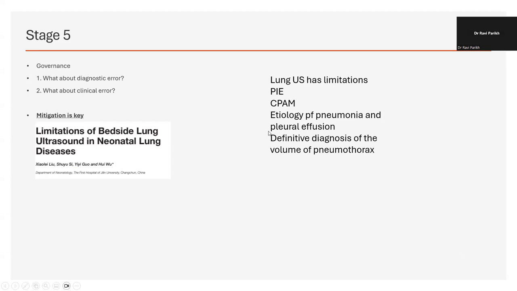And while it might give you a hint as to transudative versus an exudative effusion, until you actually tap that effusion, you're not going to be able to quantify its real nature. There is no high quality evidence that really defines volume of pneumothorax in neonates. There's no study that really looks at that, as well as the volume of pleural effusions. Most of the volume related theory is extrapolation from adults. So just be very, very careful.